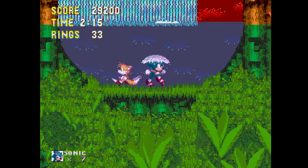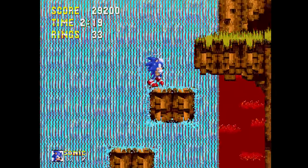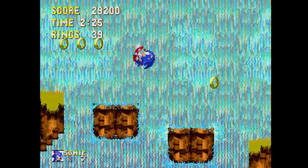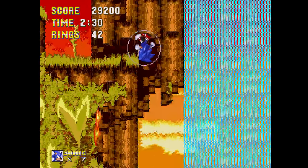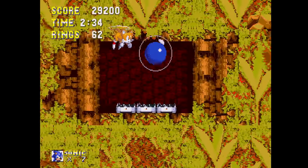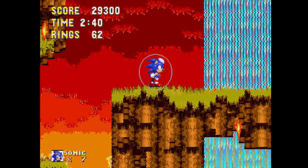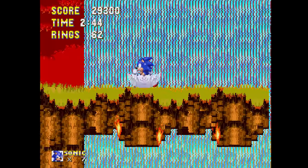I mean, I just gotta pray that I actually run into a giant ring somewhere. Let's see, I'm trying to remember. I don't think there was another one. Well, at least one that I'd never found. There might be another one somewhere, but I'm not sure exactly where to look. I hope we find one. Damn! I should put one right there. Yeah, I'm kind of tempted to just fly up with Tails, just to see if we actually run into one.